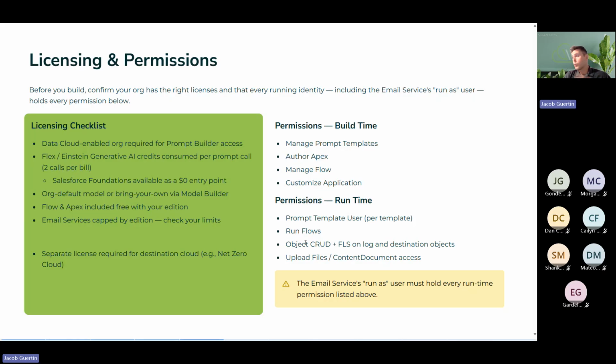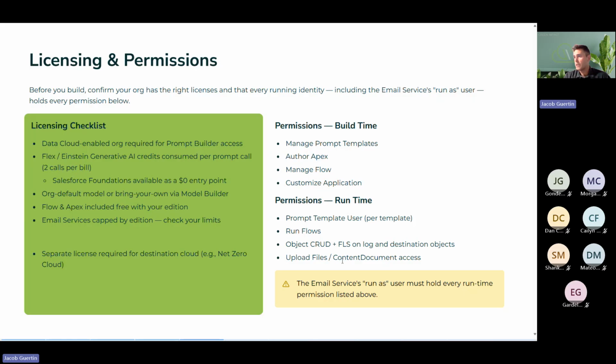In terms of users being able to actually run the prompts and extract the data, you need a prompt template user, which is a permission set. You need run flows, and then you need the ability to essentially create the records for the objects that you're looking to insert, whether that be, in our use case, an energy use record or a water activity.